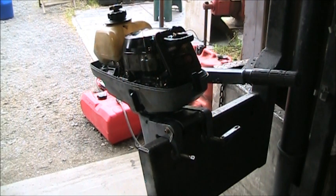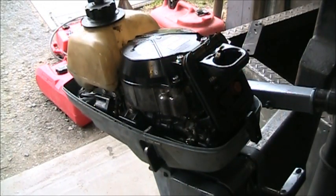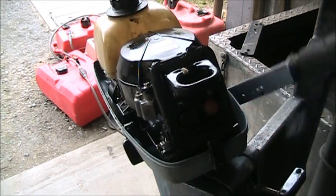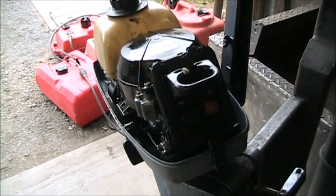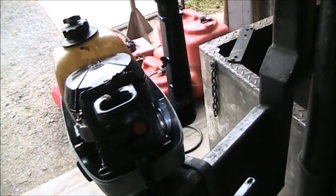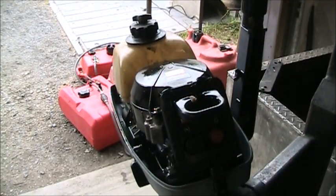Alright, I got her all back together. All cleaned up. Boom. If you look right in there, you can see the old carburetor cable linkage and throttle is all good. Everything cleaned up under there. You see all that? She's all clean, pretty, all greased up. Fresh gas. Always fresh gas inside her. So, I say let's put her in the tank and see what we get.